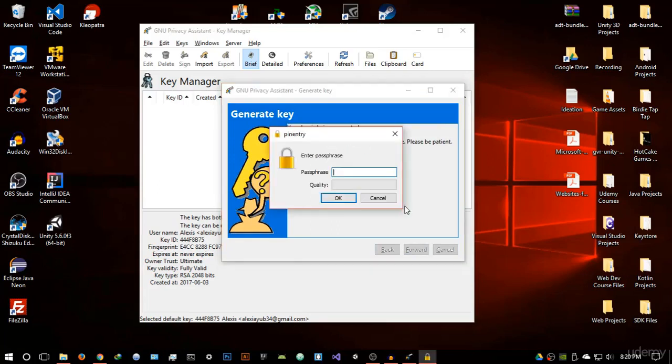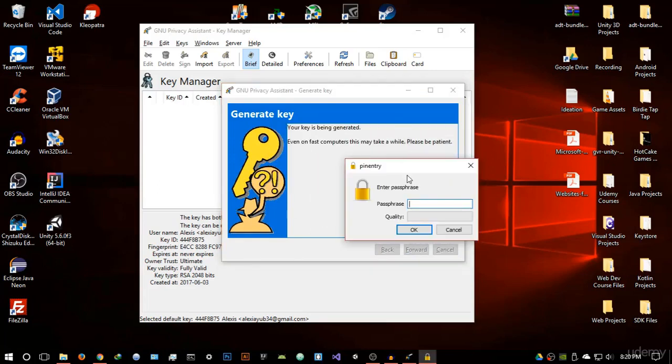It's going to say your key is being generated. Now it's going to ask you for your passphrase. This is the most important thing in PGP. You have to remember what your passphrase is, and it's supposed to contain letters and numbers, so it's supposed to be an alphanumeric key or code. I'm just going to create one. Again, the longer the more secure, and it's going to tell you the quality of your passphrase. Make sure you remember it. I don't recommend writing it down, but just keep it safe and do not share this with anyone. This is what will encrypt all the messages. If someone has this, they can basically decrypt all your messages. So keep this ultra secure.